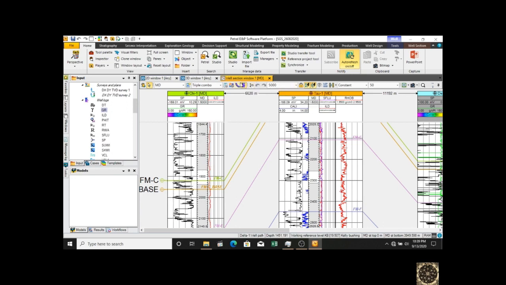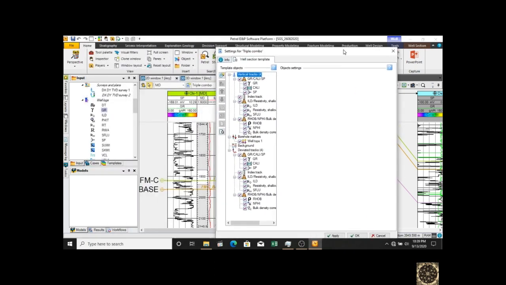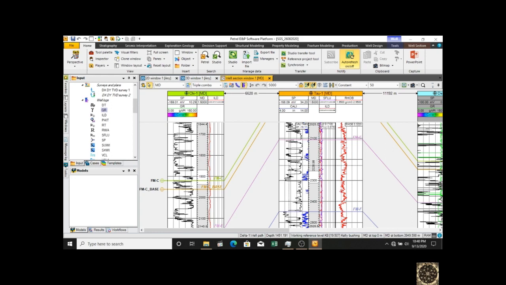So let's go again to template settings and go to well tops, go to style, label, change it to 9, click apply, and now it's okay. Click bold, and here you can see, there we go.